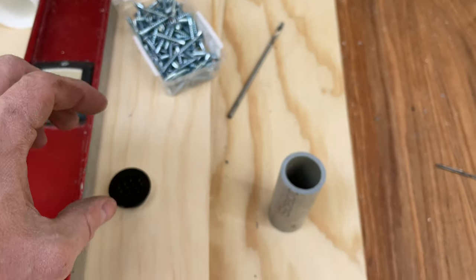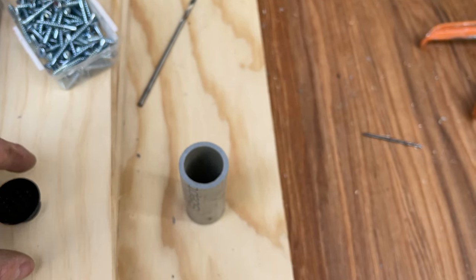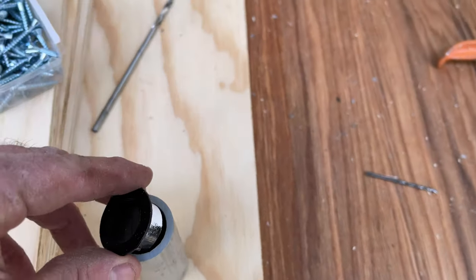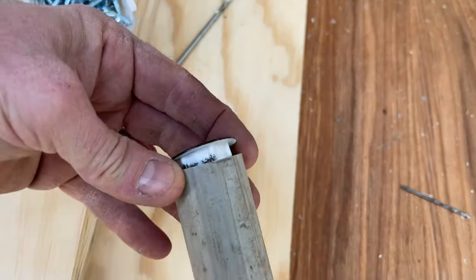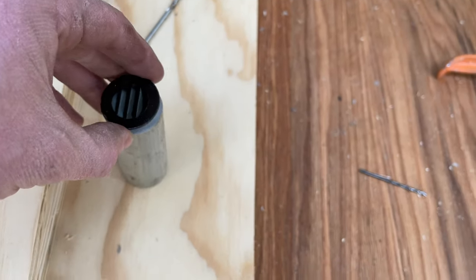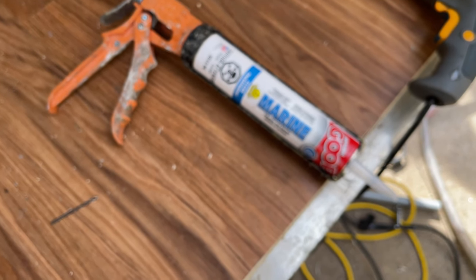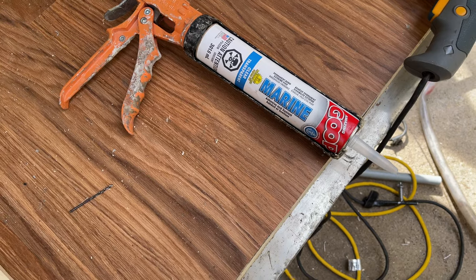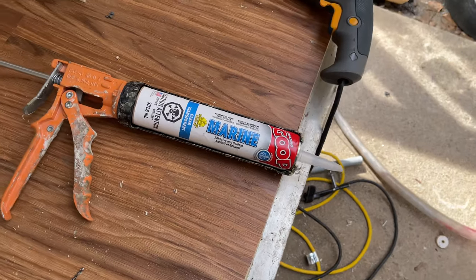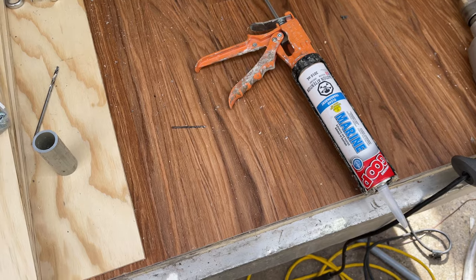I'll just show you. So we've got this thing here is the conduit, and then here's our little vent. So that fits right inside that conduit perfectly. And then that'll pinch between the metal, the aluminum siding and the inside. So what I'm going to use to glue that in is this marine goop. It's called marine goop, adhesive and sealant. It works really good. I love it. Waterproof, and I figured if it's good for boats, this is aluminum and we've got plastic and wood and everything else.